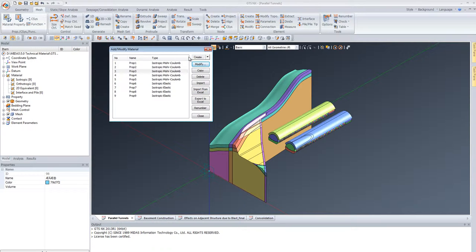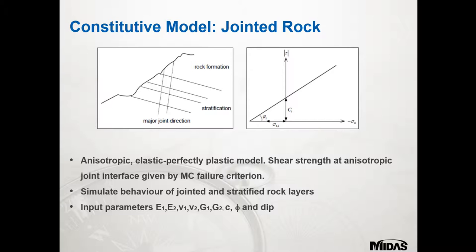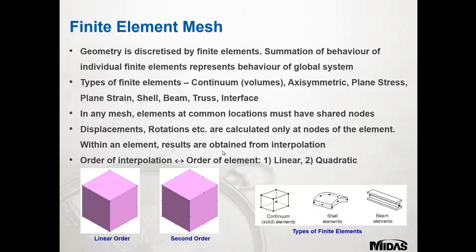So now I'm going to take you back into the presentation. So just continue on to the next point. So we're just going to look at the finite element mesh. So the geometry is divided by finite elements, and the summation of behaviour of individual finite elements represents the behaviour of the global system.